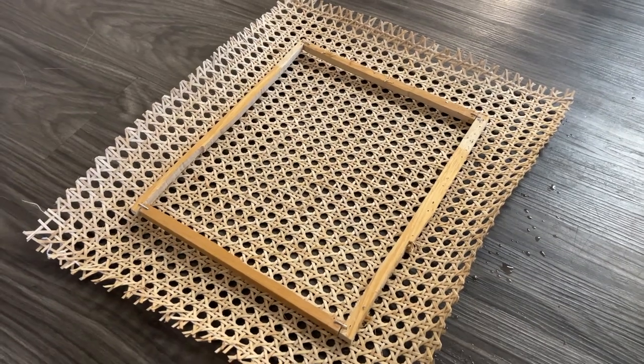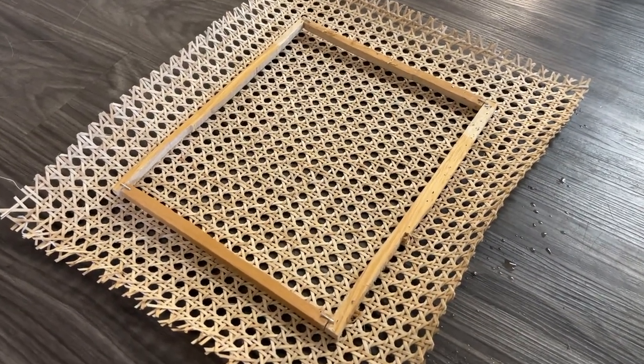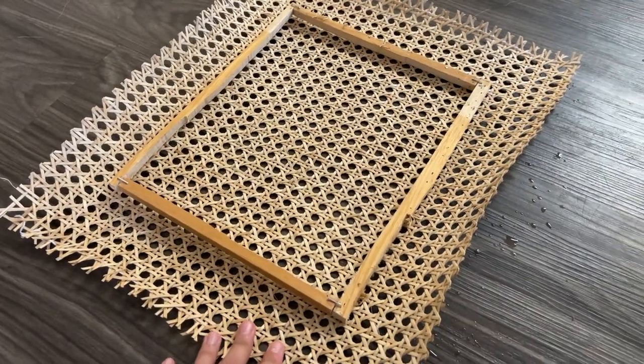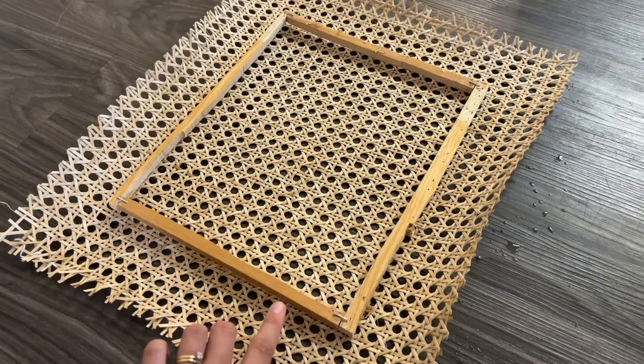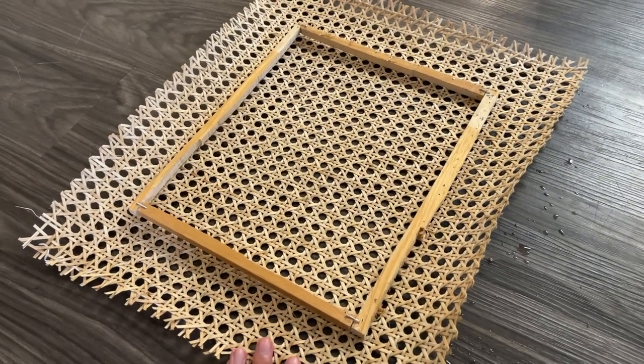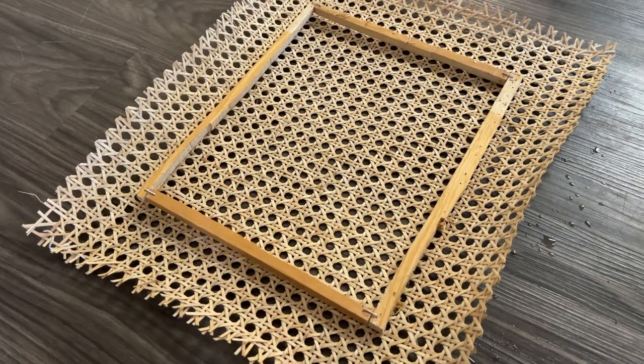Right, here is the other one. The cane's a little bit wet because it makes it more flexible. So that's ideally how much room you would have to staple. I was working with like this much for the other, so hopefully this is better. You'll find out, I guess, but cross your fingers that it goes on tight.